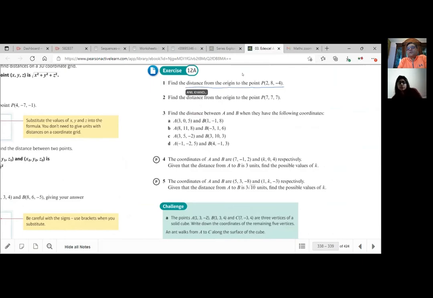So when they say distance from the origin, it means position vector, correct? Position vector. So you know it is 2 square plus 8 square plus, you can write minus 4 square, correct? And calculate. Next. Find the distance from origin of this point, right? So you can take 7 square common, right? So this is interesting only because you have 7 square common. 1 plus 1 plus 1, correct? Square root, correct? So you get 7 square root 3. Just as when you have a 2D, you get square root 2, right? A square plus a square is a outside square root 2. So same thing, correct? Next.